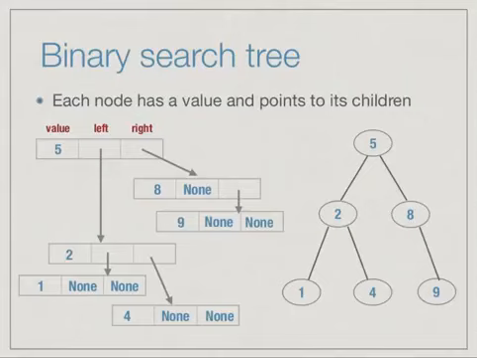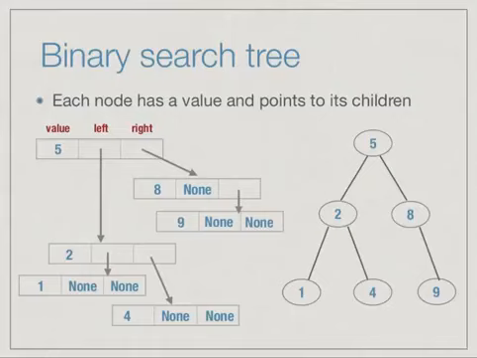So we can maintain a binary search tree using nodes exactly like we did for our user-defined lists, except in a list we had a value and a next pointer. In a binary search tree, we have two values below each node potentially, a left child and a right child. So each node now consists of three items: the value being stored, the left child and the right child. If we look at the same example that we had before, the root node 5 will have a pointer to the nodes with 2 and 8. The node 2 will have a pointer to the nodes 1 and 4. These are now what are called leaf nodes.